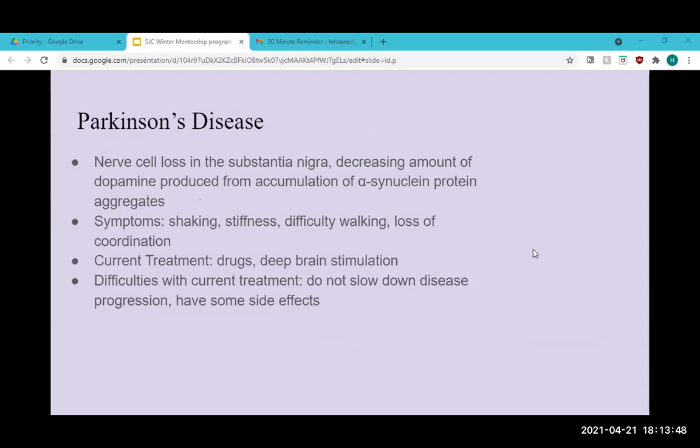The last disease that they covered in this paper was Parkinson's disease. This is when there is a loss of nerve cell function in a part of the brain called the substantia nigra and the alpha-synuclein protein. This specific protein is supposed to regulate the neurotransmitter release in the brain. When this protein is damaged, it makes it difficult for the body to produce enough dopamine. The substantia nigra and dopamine are both responsible for motor movement. The symptoms of Parkinson's include the loss of motor function, like shaking and stiffness. Some of the current treatments include different types of drugs and deep brain stimulation that are intended to try to bring some of that motor function back. But like Alzheimer's, it doesn't slow the progression. It only lessens the symptoms. That's what the nanomedicine in this case is also trying to combat.